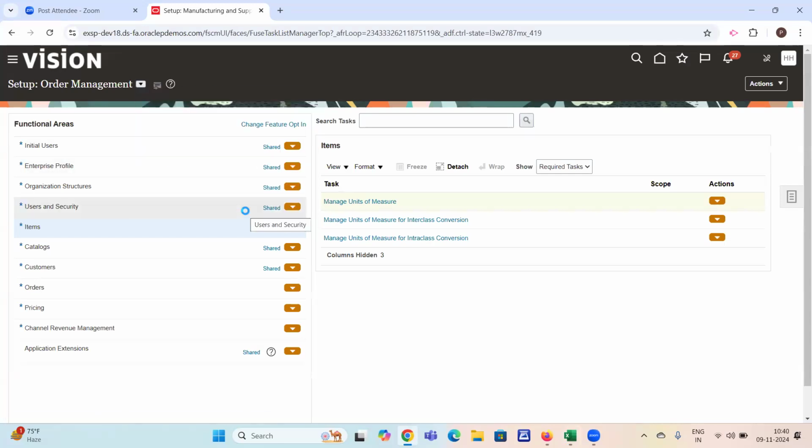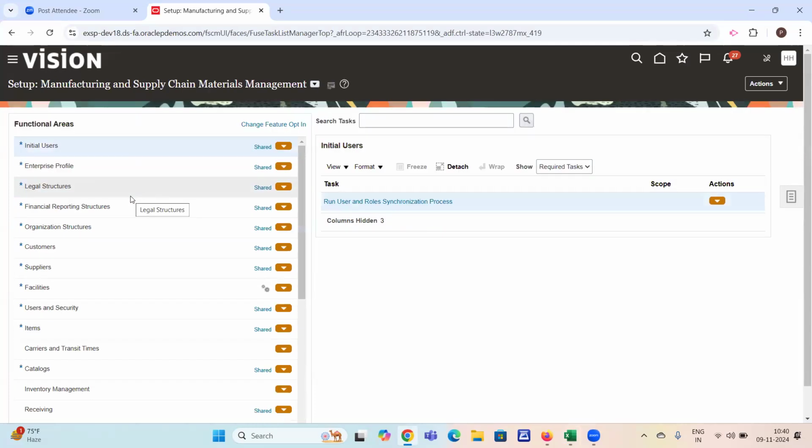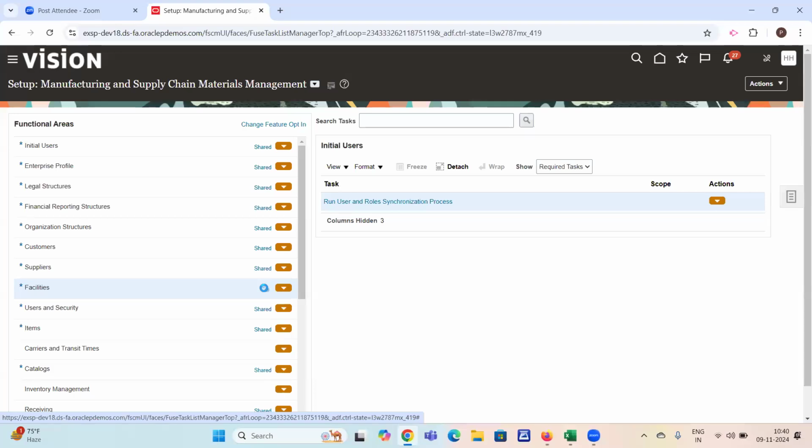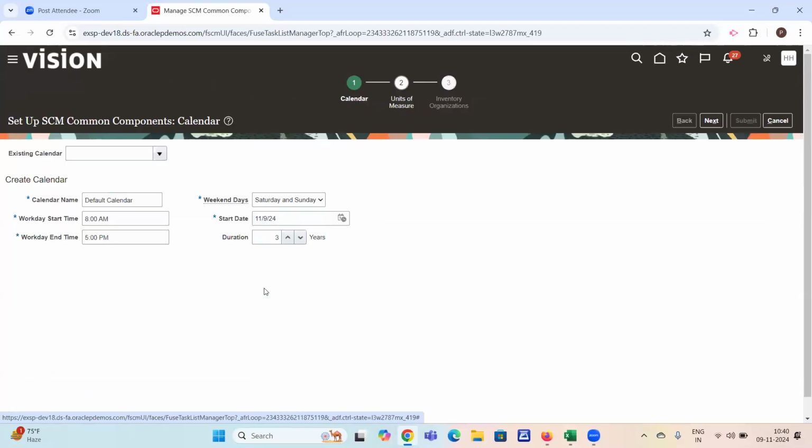Now, there is something called quick links here in manufacturing. Ideally, in case you are preparing for a demo and you don't have time, or you just want to create inventory orders on the fly, you can use these quick links, and the system does everything for you, an automated process. It creates the unit of measurements, the receiving parameters, shipping parameters, inventory organizations, and sub inventories for you. It does everything for you. It's an automation process called quick links.